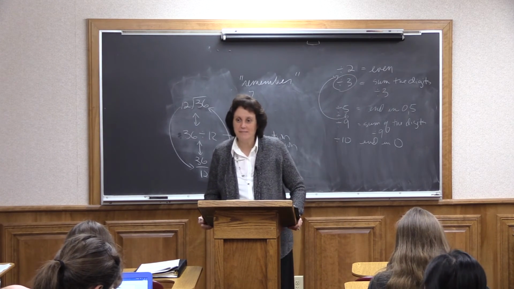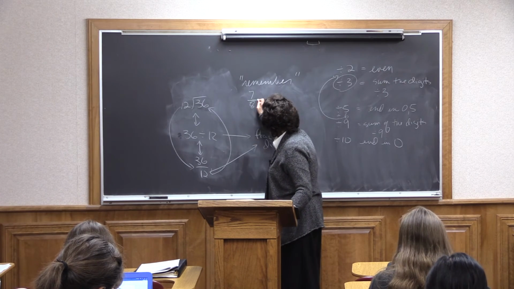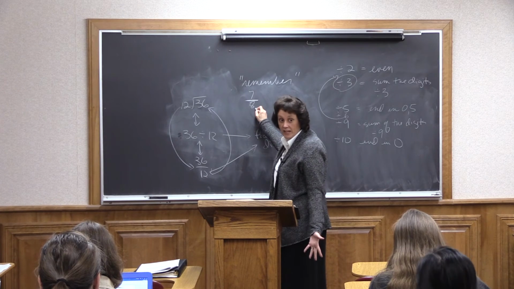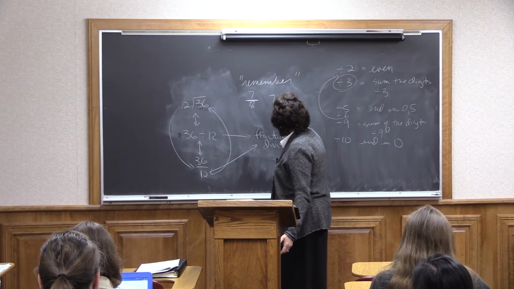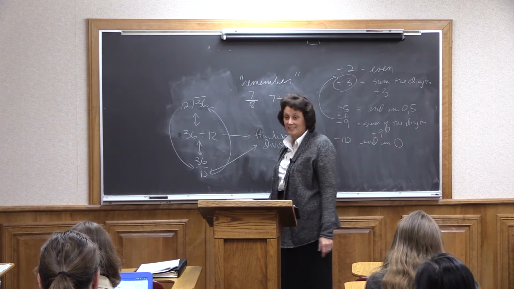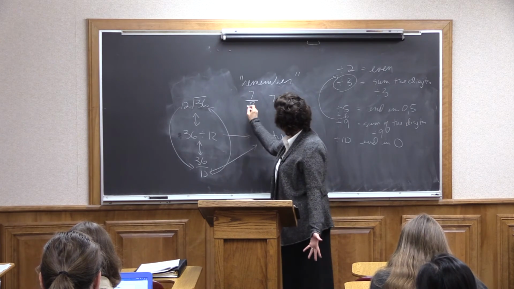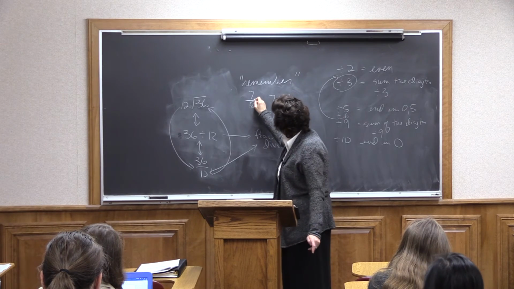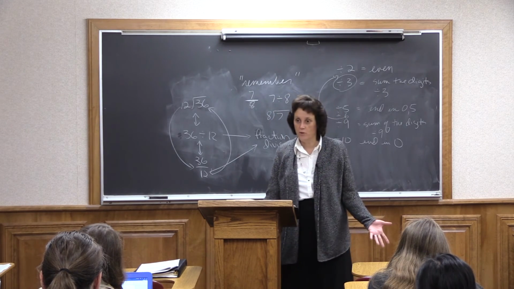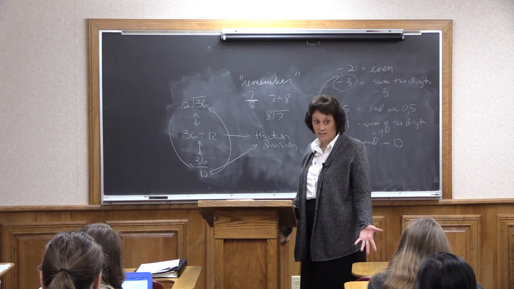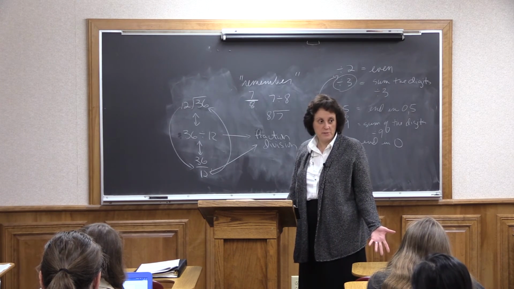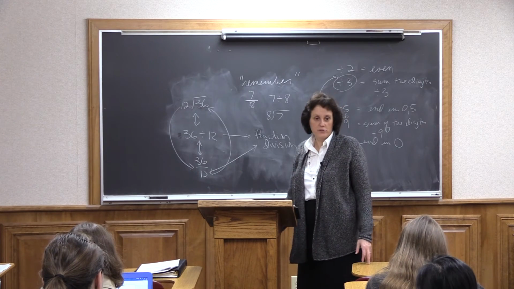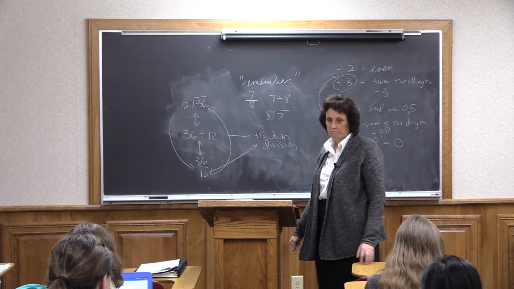That boggles my mind, because what does this bar read? How can I read this? Besides 7/8, I can also read it 7 divided by 8. Can't I? So how do I go from 7/8 to its decimal equivalent? I do the indicated division, but so many students don't know that that's indicated division, do they? And so on my math placement test, they leave that problem blank. I can't remember how to change a fraction into a decimal.